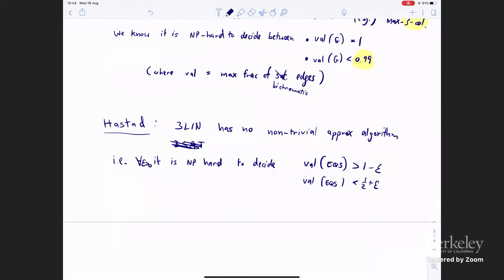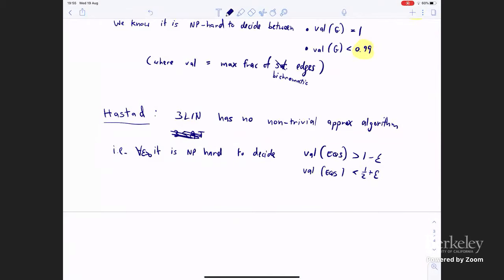And similarly for 3SAT. And today we know that the picture is even more subtle, that it's not really just the random assignment, really the value that distinguishes between these two cases is the SDP value. And when I say know this, I mean that the SDP value is the correct soundness parameter here. And when I say I know this, so Prasad Raghavendra proved this assuming the unique games conjecture. So we still don't know this for a fact, but it's conjectured that we know the correct value up to this open question.